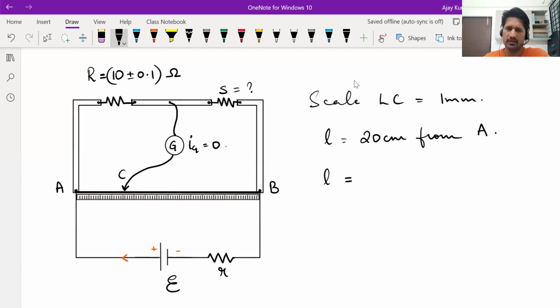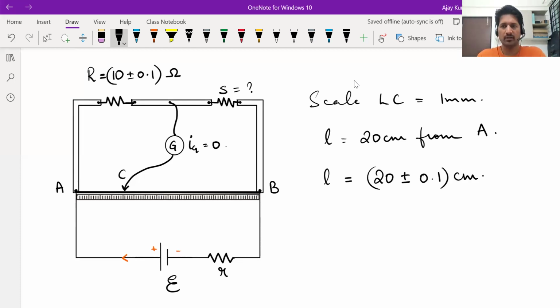Okay, this is from error analysis, which is a part of units and measurements, the first chapter. In case the error is not specified, the least count of the instrument itself becomes the error. So the length should be considered as 20 centimeters, plus or minus 1 millimeter, like 0.1 centimeters. So that is how you take the length.